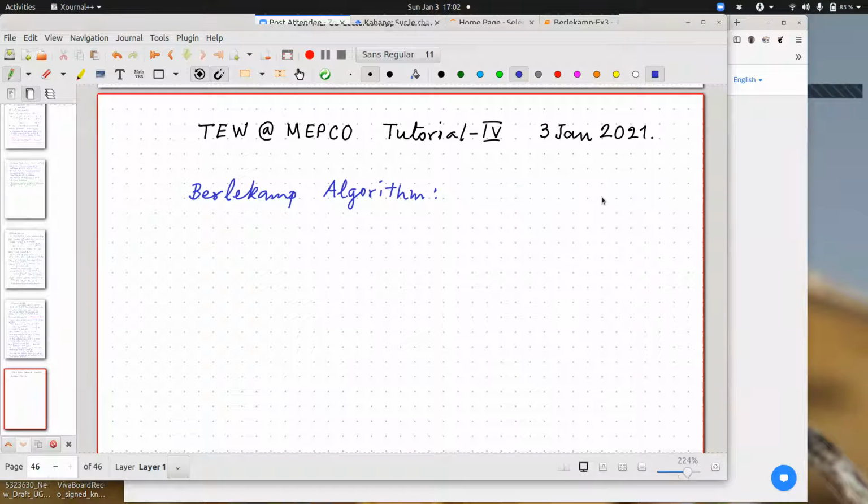So good evening, everyone. I just start by recalling Berlekamp's algorithm, which we have seen last time, just yesterday. This is the factorization algorithm which we were discussing. f(x) is a monic square free polynomial. So the square of no polynomial divides it. It's not divisible by the square of any polynomial.